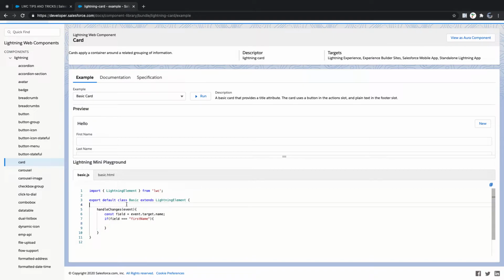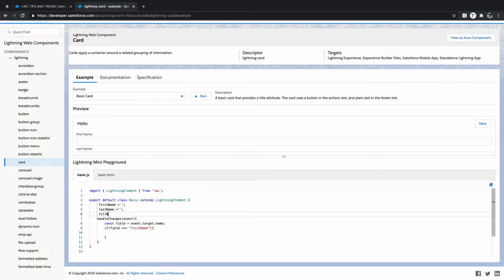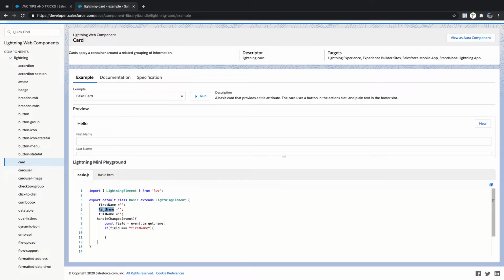So let me define a few variables here. You don't have any attributes in HTML file. You have to write all your attributes within the JS file only. And the same way I'll define my last name and I'll define my full name also. So now lastName equal to, what is my last name?